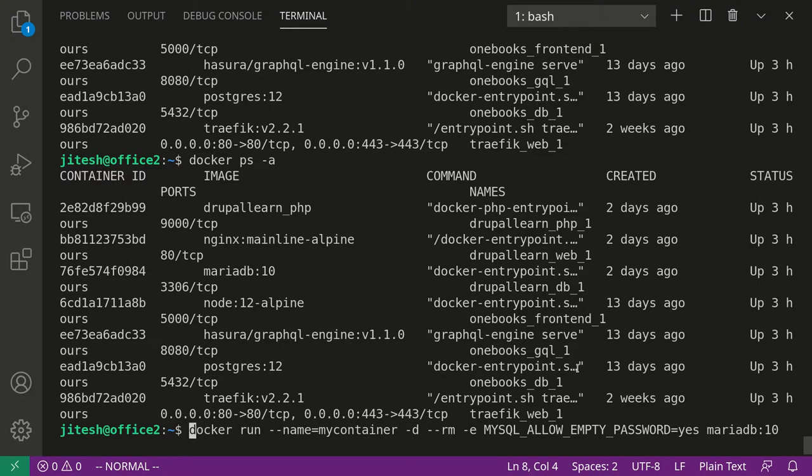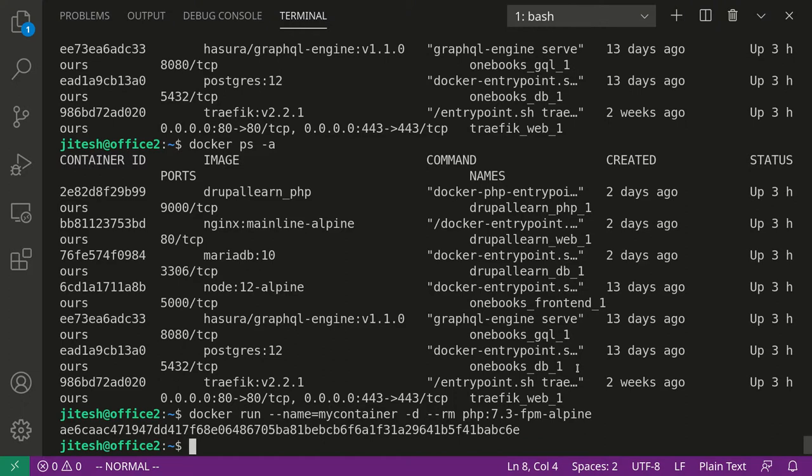So now let's do another one. Let's try to run PHP FPM. It's a different kind of Docker image. We'll keep the same name, my container. I'm just used to it. And then minus d as in detach. And then remove it after I'm done with it. And then set some environment variables. But this particular one that I'm about to run doesn't need any environment variables, because it is PHP colon 7.3 FPM Alpine. Now, Alpine images are generally nice. They're fairly small, so I like them. Let's hope this works. Okay, I think it did.